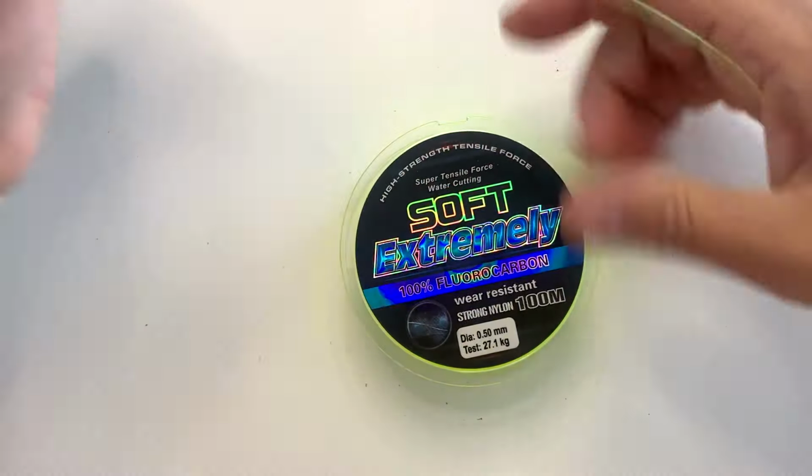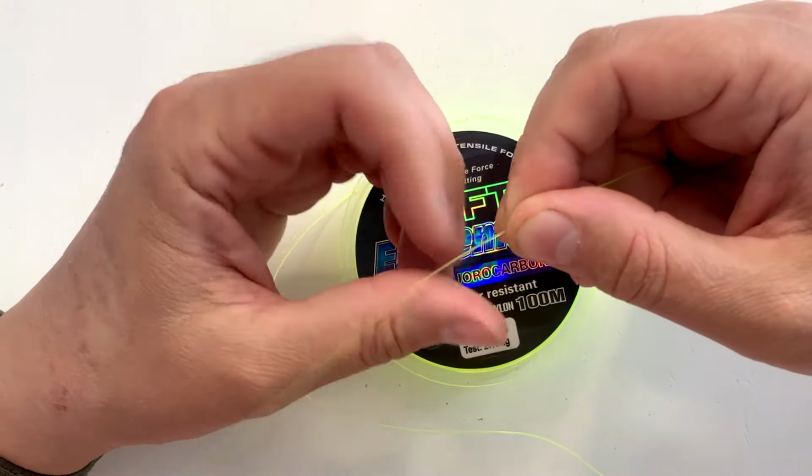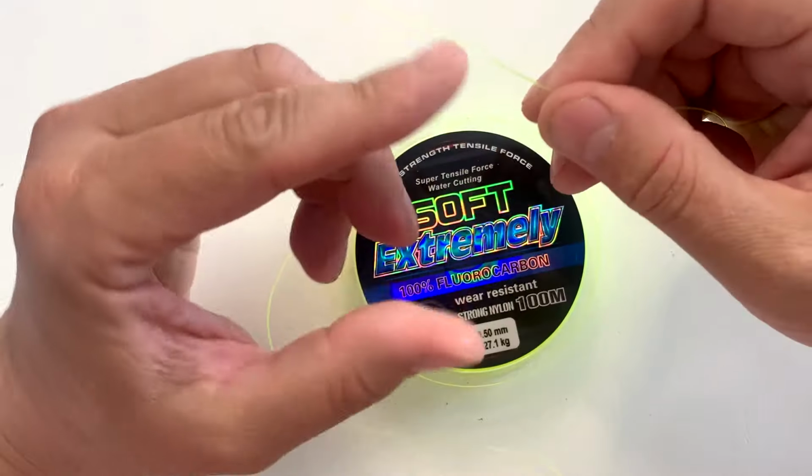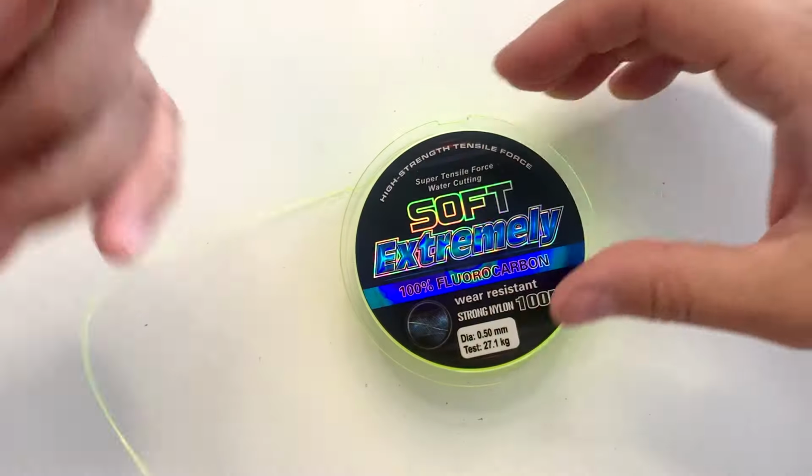The second advantage of a thinner line is that it sinks faster. The third advantage is reduced wind resistance when fishing in a river current. However, there is an obvious drawback.